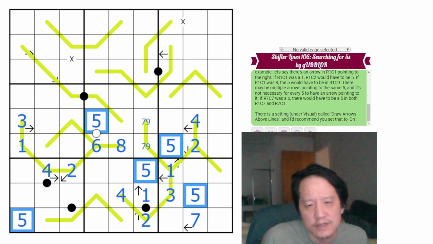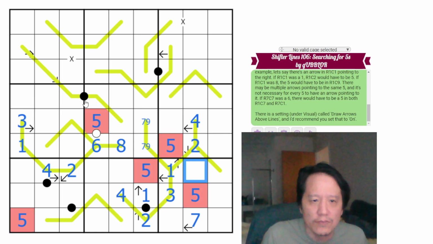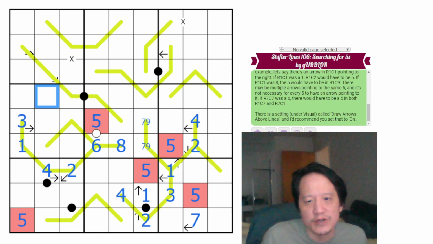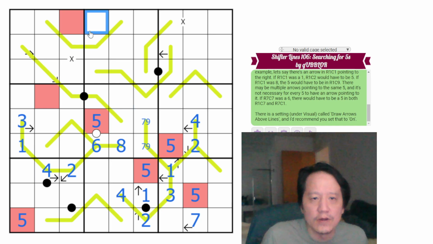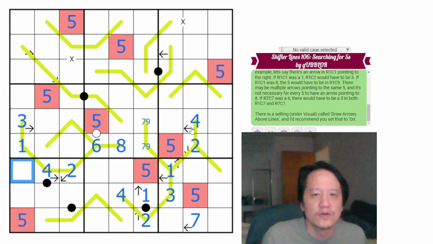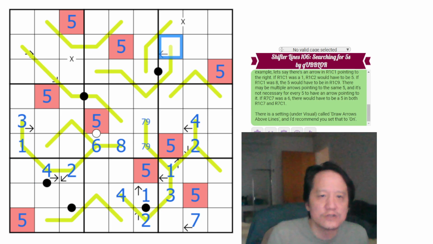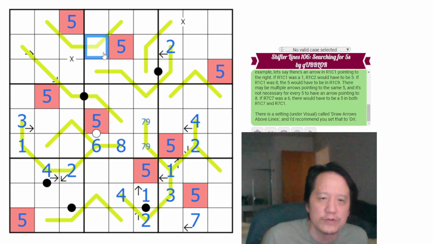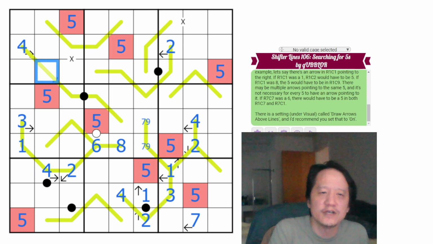I like coloring these in so that I can actually visualize it. So this cannot be a 5 because it's on the line, so therefore that has to be the 5. The 5 cannot be here, therefore this has to be the 5. None of these can be 5, therefore this is the 5. And since those are 5s, this has to be the 5 by Sudoku. So we know these are all the 5. This makes this a 2. This is 4, I believe. So it's 1, 2, 3, 4. Yep. So this has to be 2.